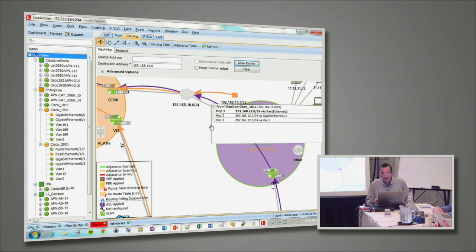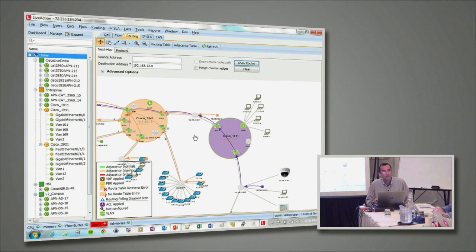And now, is it pulling that data in real time from the devices, or is it periodically collecting the route table, and then when you do a query, you're looking at stored data? Yeah, so we don't actually go out and query it. You actually ask us to refresh it, and we'll do that. We don't do it periodically or automatically.